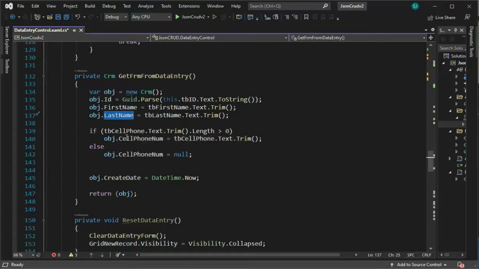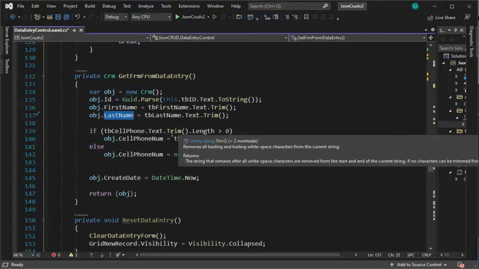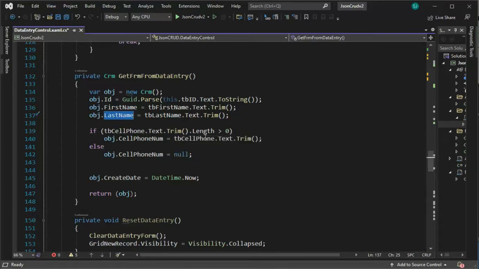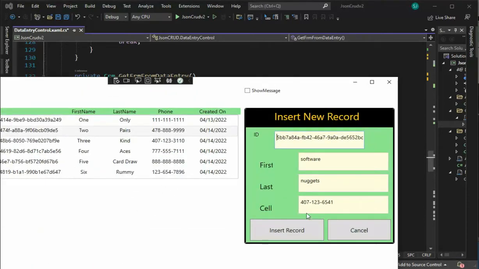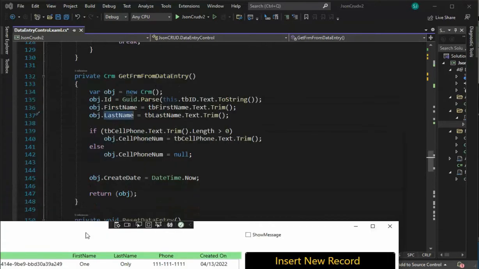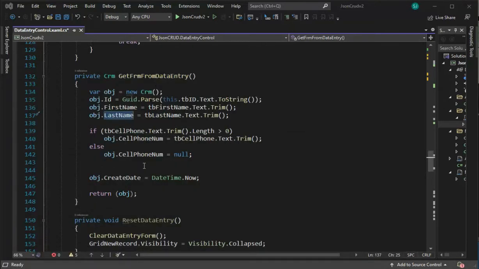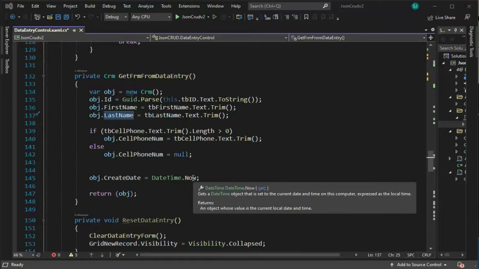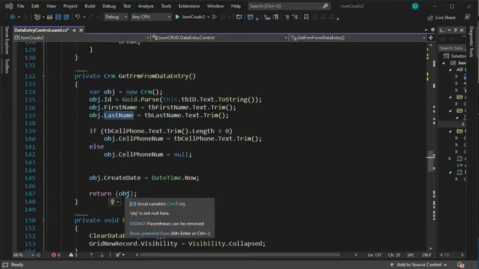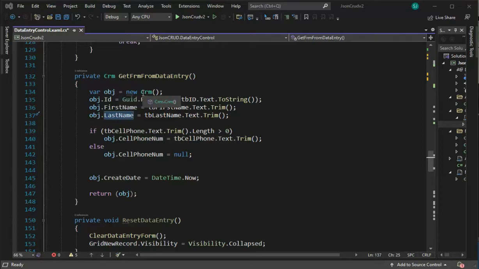And I'm saying, look inside that cell, and if there is some text, trim it up, take all the spaces out, and let's make sure the length is greater than 0. If it is 0, let's take that cell phone number and let's put it in here. Notice here we have a cell phone value. And now cell phone has a value. I'm going to take now and I'm going to put that in create date, and then I'm just going to return this object I just created, object CRM.